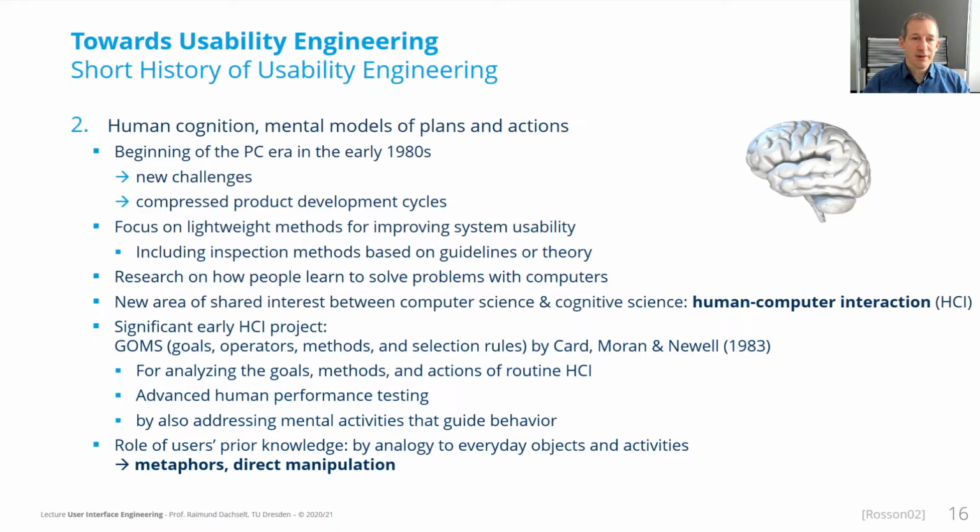You remember, for example, Norman's stages of action model, which is also an important contribution in that direction. So the prior knowledge of users also played a role, and the analogy to everyday objects and activities. So metaphors, as I said, were developed and considered during that time, and of course the famous concept of direct manipulation, also drag and drop, and all these principles which are still crucial for our interfaces today, and of course for decades of the graphical user interface as such.